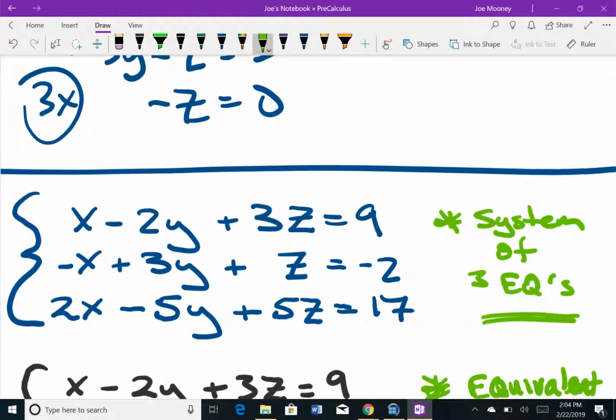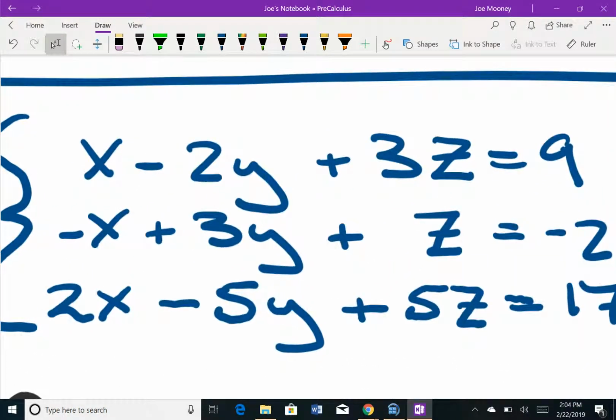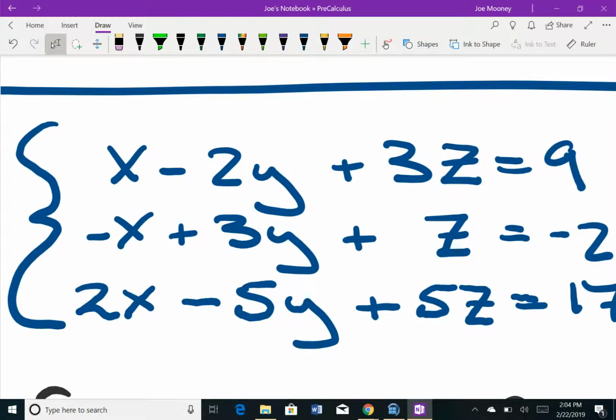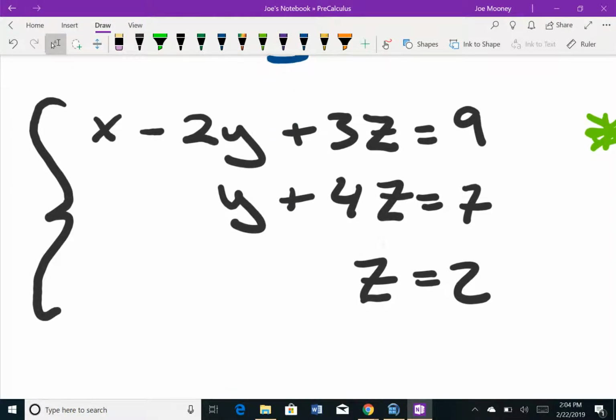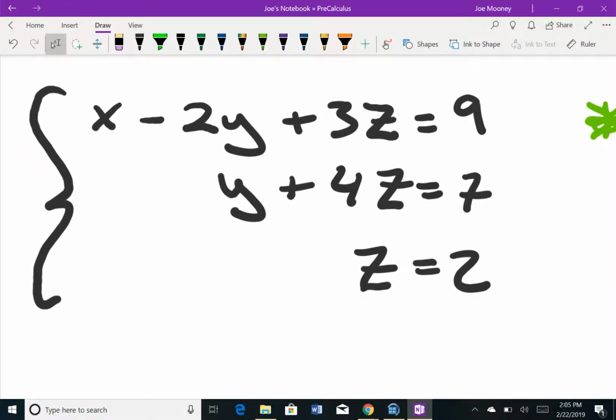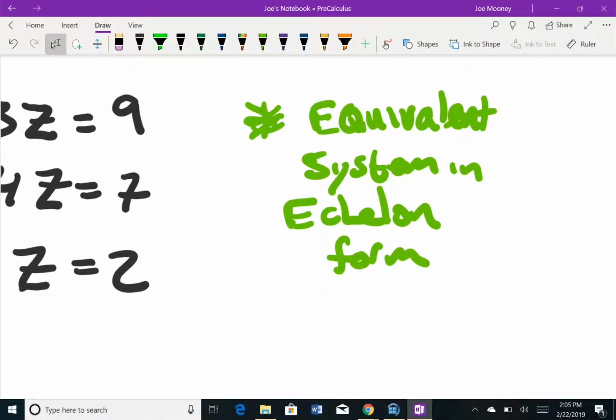Right? So let's focus on this, right? So you got random coefficients, coefficient 1, coefficient 3, coefficient 2, all that, right? All 3 variables in all 3 equations. Let's go ahead and look at the echelon form of it. Echelon form allows for a nice, simple back substitution. And these are equivalent statements. They are exactly the same.